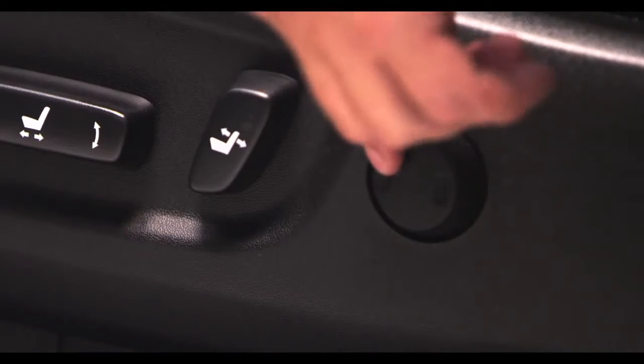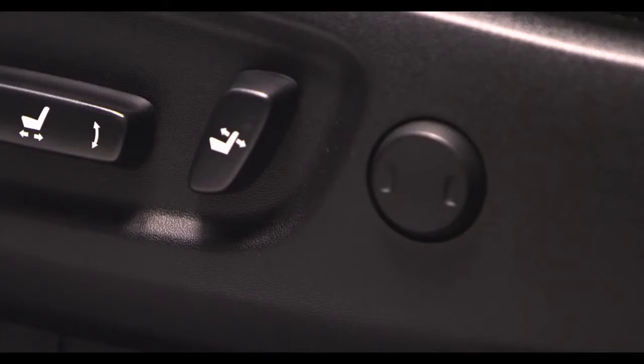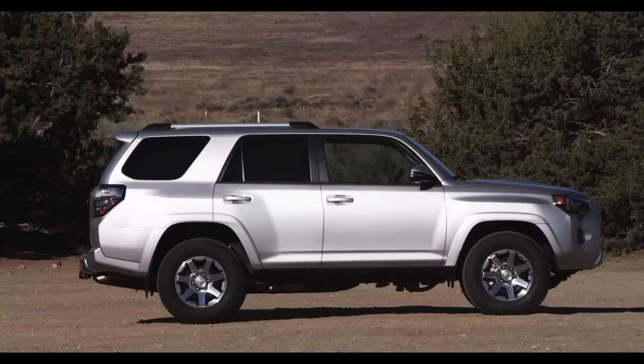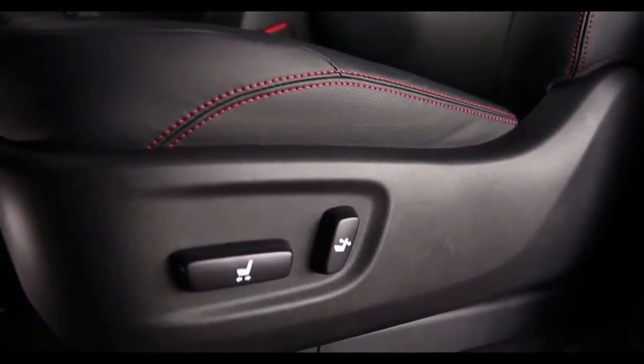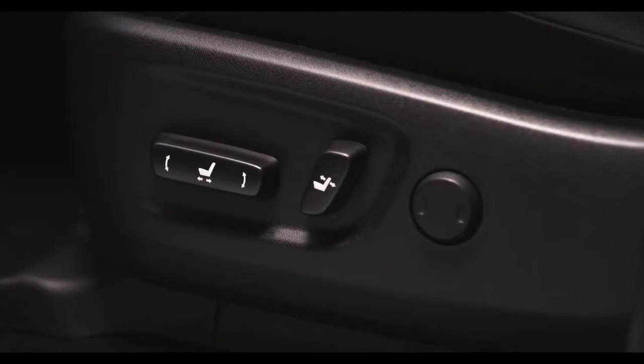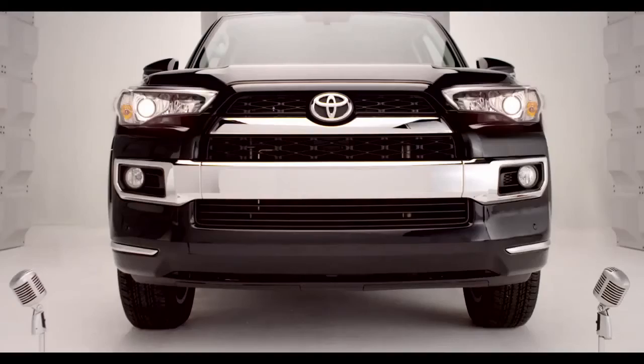If equipped, this button allows you to adjust the power lumbar support. Premium and limited models have a 4-way power passenger seat that offers power fore and aft adjustments and power adjustments of the seat back. Got it?